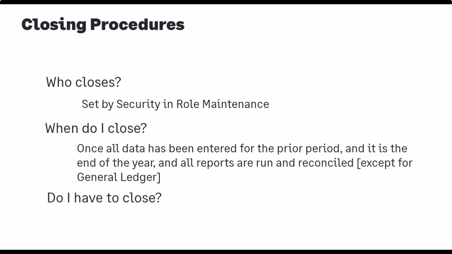Do I have to close? Well, technically you don't, but it does stop processing inadvertently to any past periods that you consider closed. For example, if the current period is June, but it is actually August, the default posting will be to June. And it is really easy to accept that default, and then your posting is in the wrong period, which means it's going to be adjustment time. I know whenever the year changes, it takes me a while to automatically write the new year on my checks. So, similarly, if they keep a period open, there might be posting to the wrong period, and that means backing out entries and making adjustments.